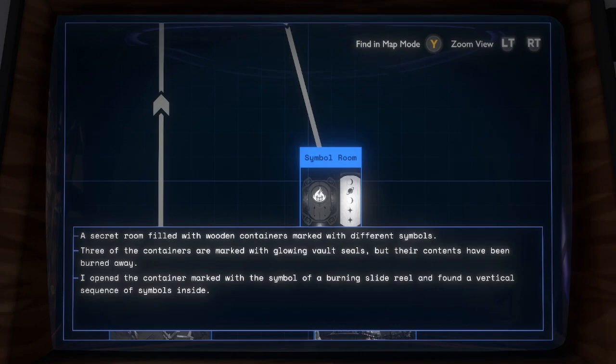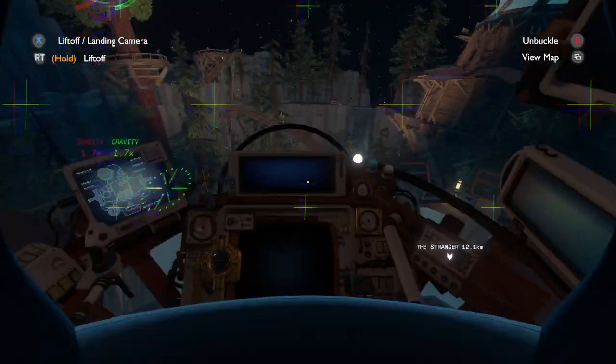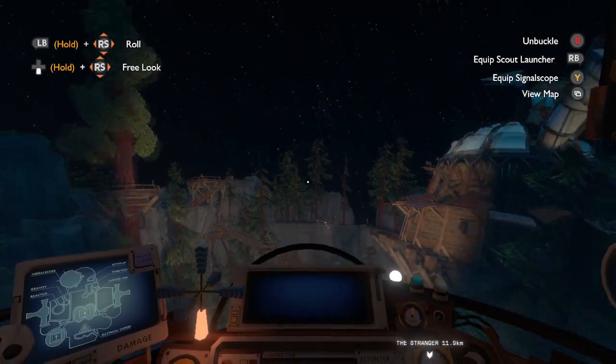I know, it would be interesting if you didn't even need the codes. It's very tricky. But I'm thinking I will need them. Regardless, it says burning slide. So that tells me the slide burning room. But I don't remember there being a code thing in that room. So that's why I'm like, I don't think it's there.